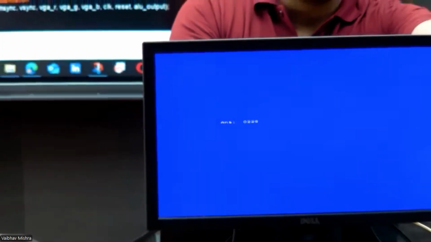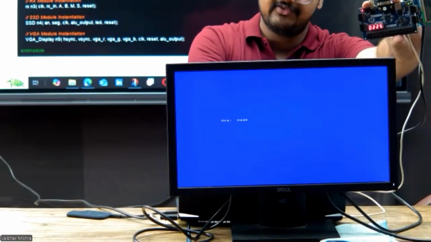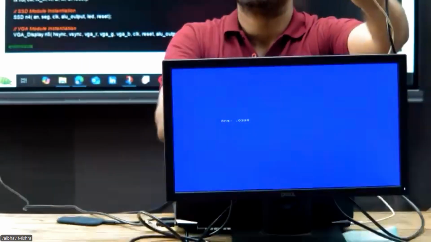So we can see the multiplication of 15 into 15 is coming out to be 225 when both the numbers are positive. If we want negative, then we can also do that. Again, we'll give 15, 15, 0, 3 for the selection of the operation, and then 1 for selecting whether the number is positive or negative. So now we can see that it is minus 225, which can be seen on the monitor screen via VGA, and on the SSG and LCD also.